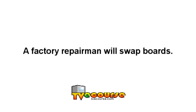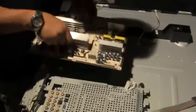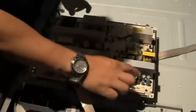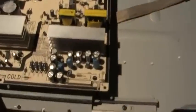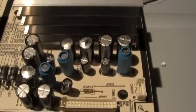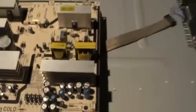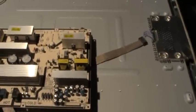A factory repairman will swap boards. This one, capacitor, is pop. Yeah, right there. Pop, pop, pop. Oh, you just swapped the board.